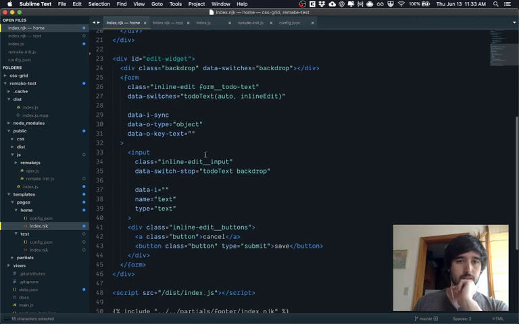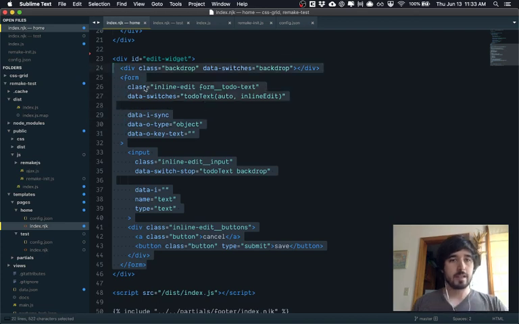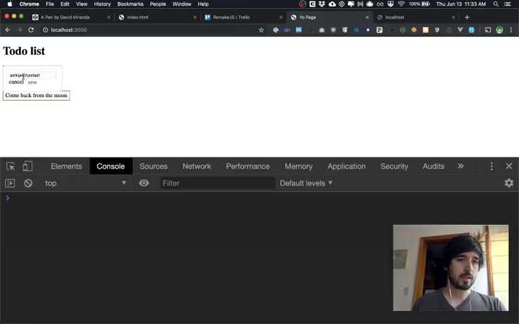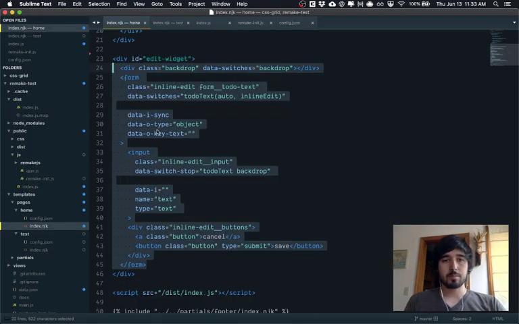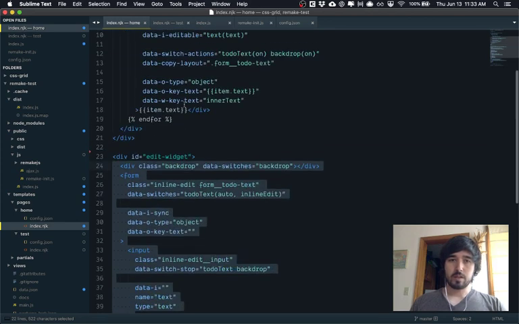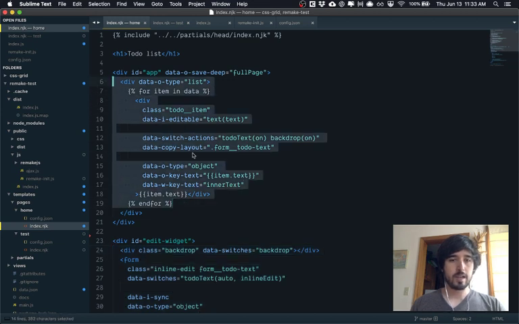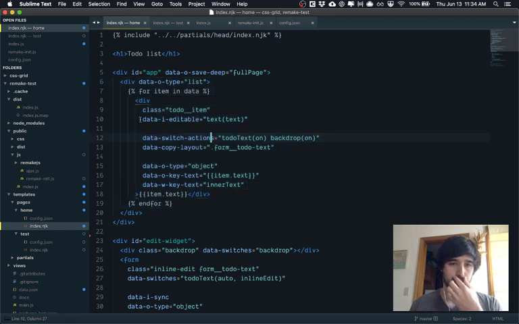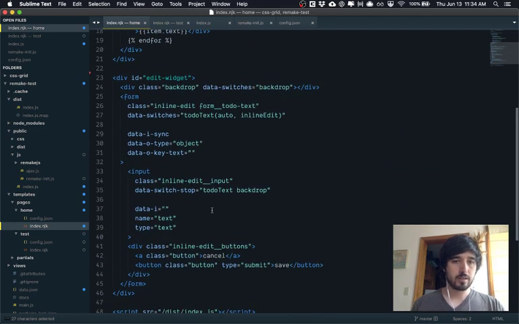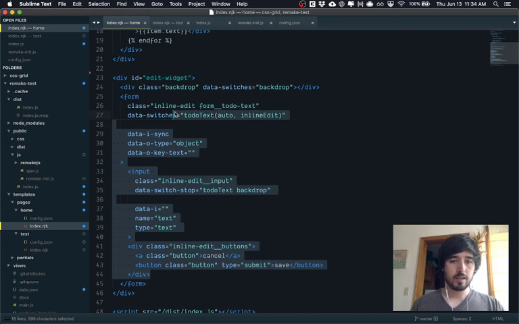So this area right here, this is the inline edit area. When you click on this and this inline edit area pops up, that's what this is. And this is going to be taken care of for you automatically. That's actually what I'm working on right now, is getting this to work. And then this is the application itself. So this is all you're going to have to write yourself. And the thing I'm working on right now is this attribute, which is going to automatically create this inline edit area for you.